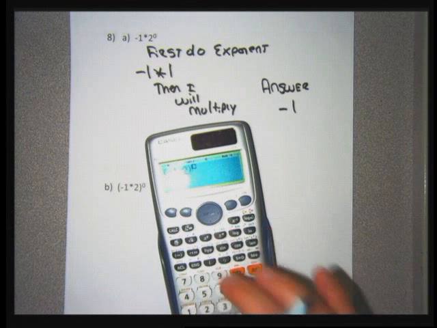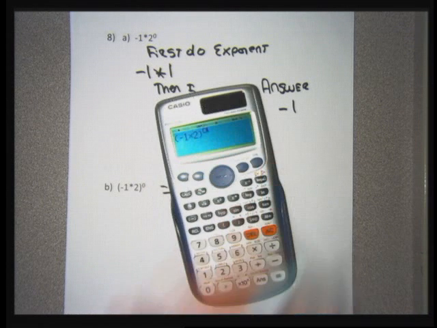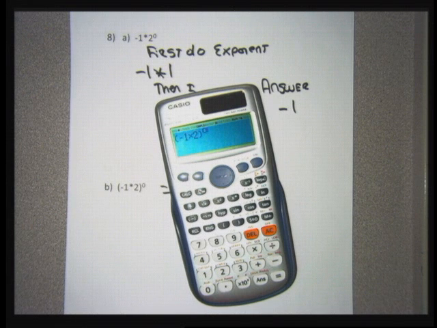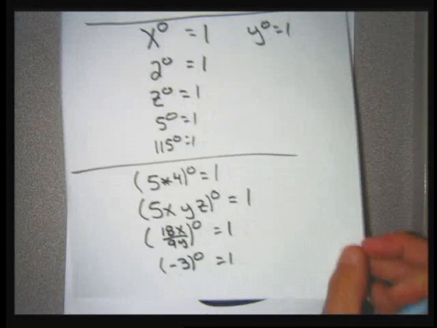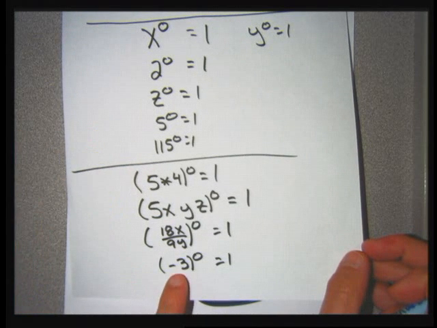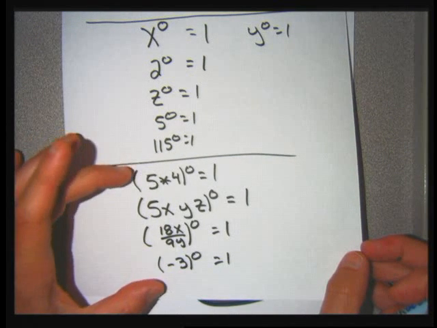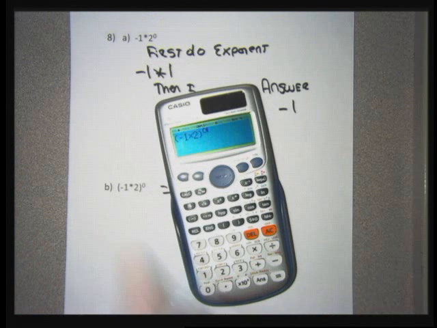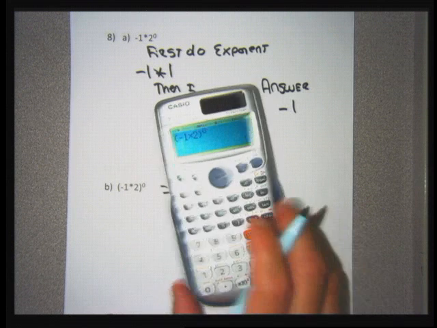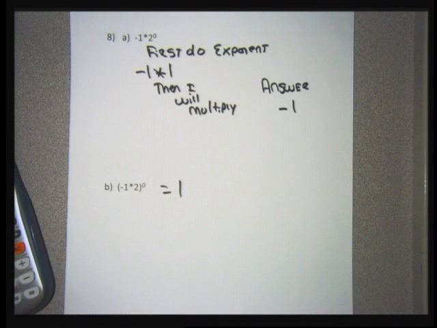Anytime I see a parentheses with a 0 exponent outside of it, and that's what I just created right there, problem 8b, it fits my rule. Regardless of what's inside the parentheses, how simple or complex it is, could be as simple as a single negative number, could be as complicated as a fraction, if I have a parentheses with a 0 exponent outside of it, which I have here in part B, that whole thing reduces to 1. I don't know if you can actually see that, but it reduces to 1. So this is equal to 1, and I shouldn't put any thought into that.